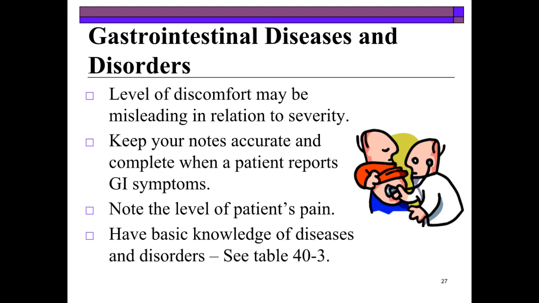Common disorders. We can't always tell by how uncomfortable someone is how severe their stomach disorder is. Sometimes patients have no pain and they have a very acute disorder. Sometimes patients have a lot of pain and it could potentially not be an acute disorder. So we have to be very careful and very meticulous on how we document signs and symptoms. We're going to look at some other disorders of the GI system a little later.